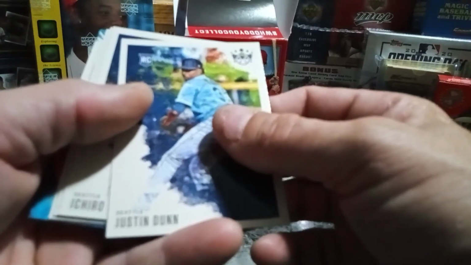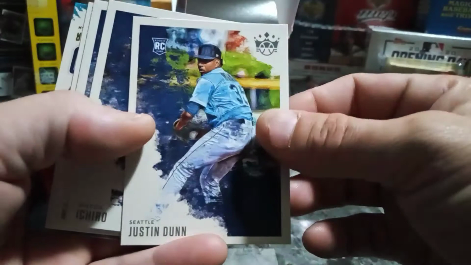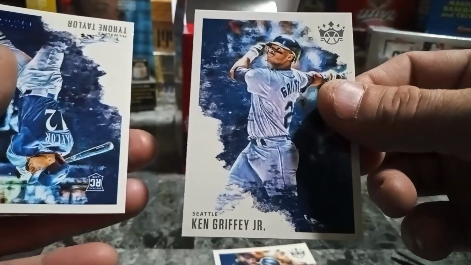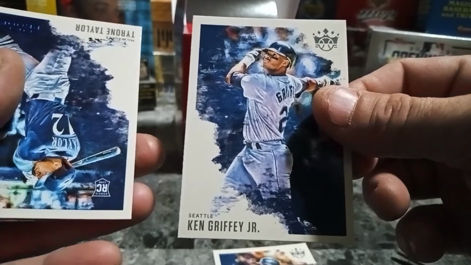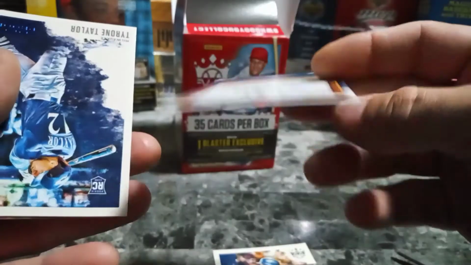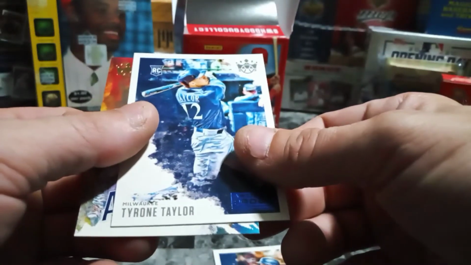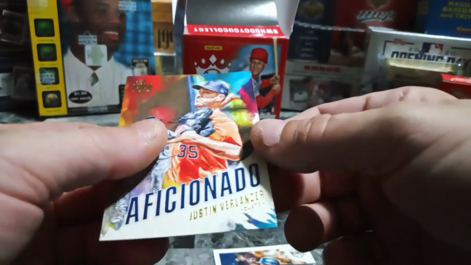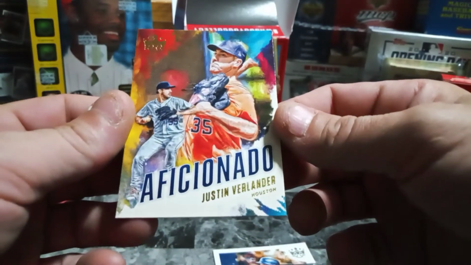Alright. Justin Dunn rookie card. Got Churio. Well, would you look at that? I can't do any better than that. Pull a 2020 Ken Griffey Jr. card. Super nice, super nice. Tyrone Taylor rookie card. And oh, a really nice Justin Verlander.